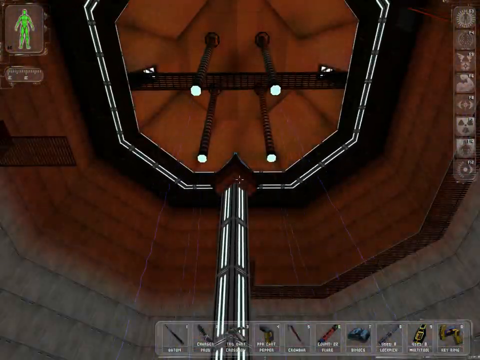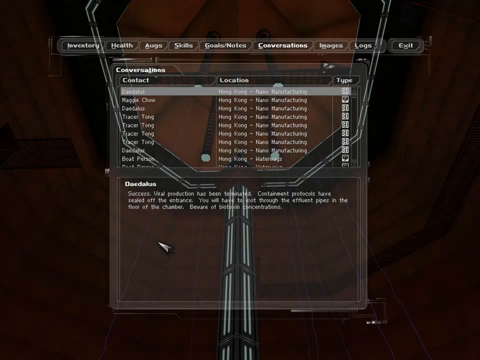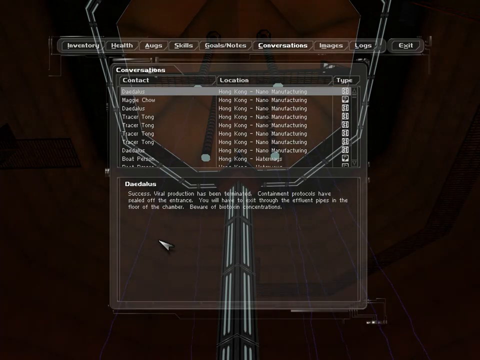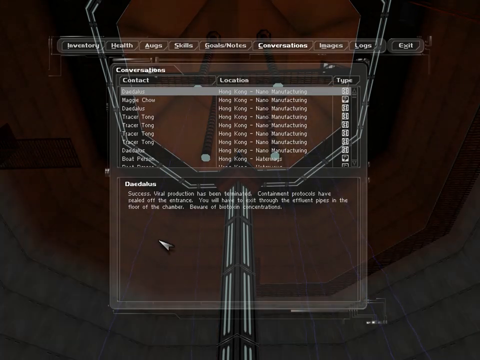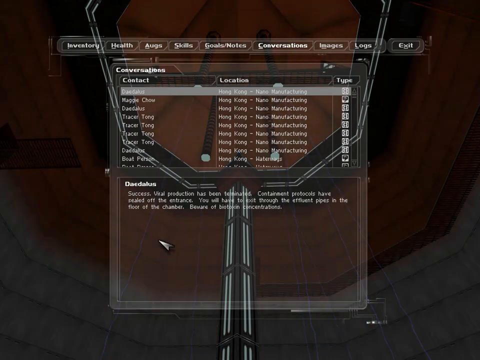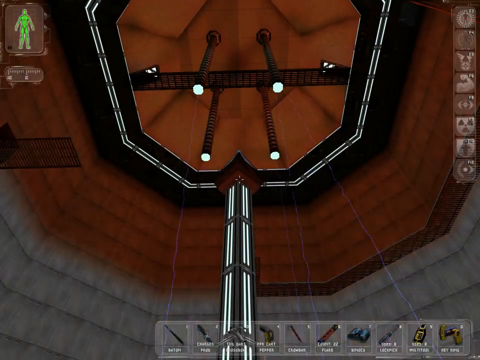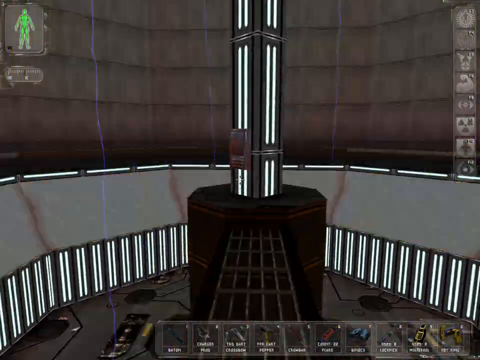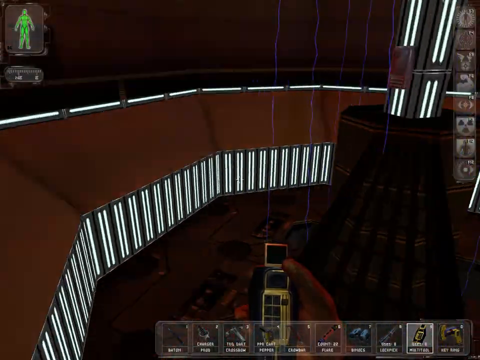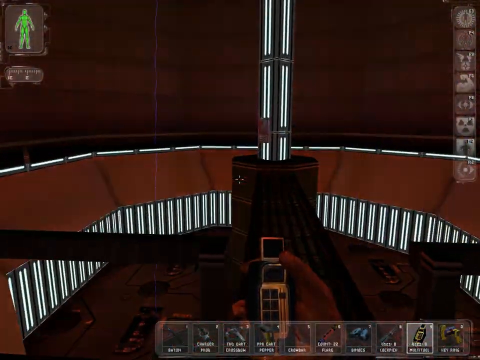So... didn't pay attention to what Tedalus was saying. So, vital branch has been terminated, containment protocols have sealed off the entrance. We will have to exit through the effluent pipes in the floor of the chamber. Beware of biotoxin concentrations. Okay, so I'm not sure we want to do that, because I still wanted at least some of the things in that chamber. Let's see here.